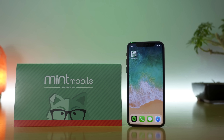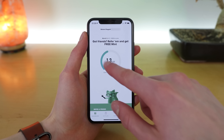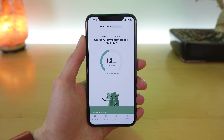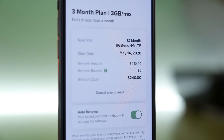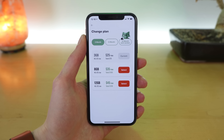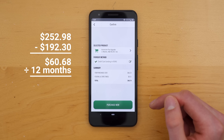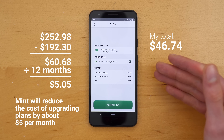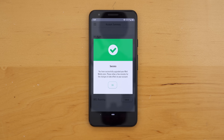And finally, there is the Mint Mobile application. This actually recently got a major redesign, and I kind of love it. You can now see your remaining data front and center — previously you had to tap to check your remaining balance, and now it's right there in front of you. You can also more easily manage your plan, quickly see when your next payment is due and how much it is, and you have the option to switch plans. With Mint, you can upgrade your plan at any time, even in the middle of your billing cycle. You'll just pay a prorated difference between your current plan and your new plan. This was helpful for myself last summer when I realized I needed more than 3 gigs of data, so I was easily able to upgrade to the 8 gig plan and just pay the difference. The changes took effect almost immediately, and I was able to enjoy that extra 5 gigs of data.